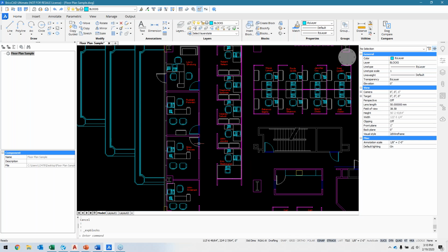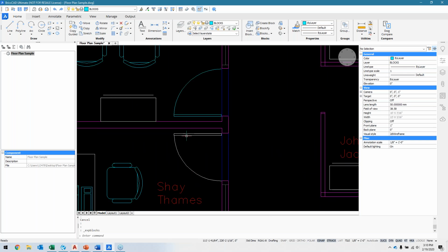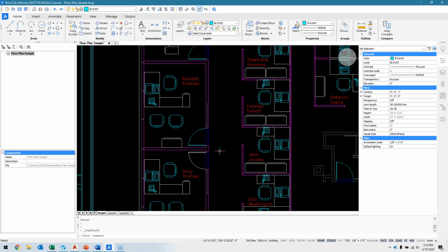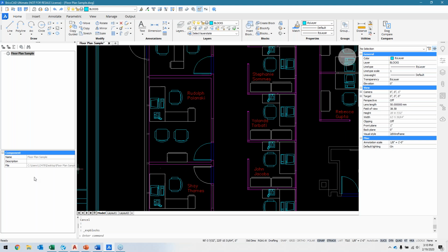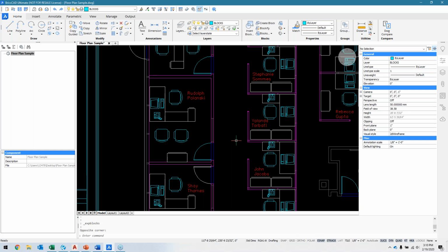And notice how it only turned this version of the left-hand door. It didn't turn the right-hand door into a block. That's because this is a mirror image, and it did not detect this as the same structure, the same group of objects. So that's how you can create a block from groups of objects that don't exist as blocks on your drawing. So what about objects that have been exploded?